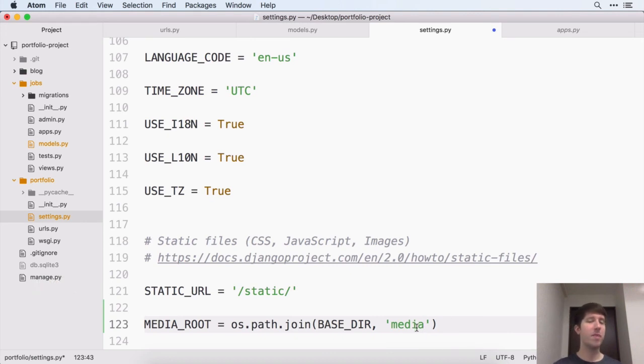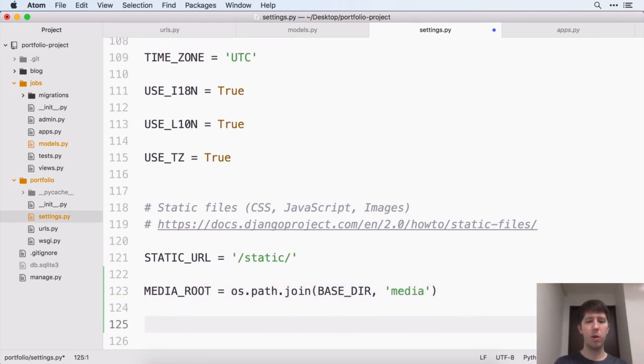Now, there's nothing magical about the name media. That's what usually everyone uses, but you can rename that if you want, and it doesn't even have to be here in the project. You could save this in a completely separate directory inside of your server, completely outside of the project, but I do recommend for what we're doing, just keeping it here inside of the project. And what's cool is when we did that gitignore, we said, don't take anything that's in the media folder. So it's not like we're saving all these images into our project every time we're doing a git commit. All right, so that's the MEDIA_ROOT.